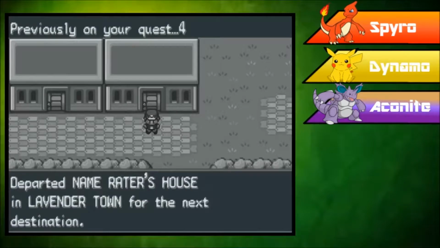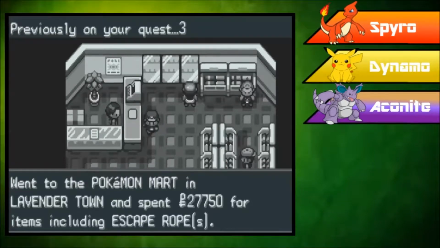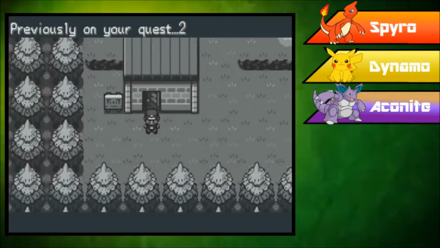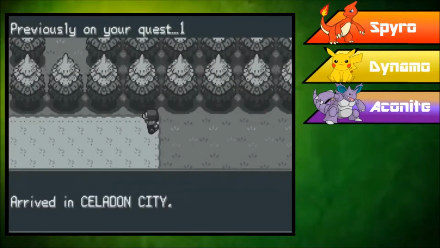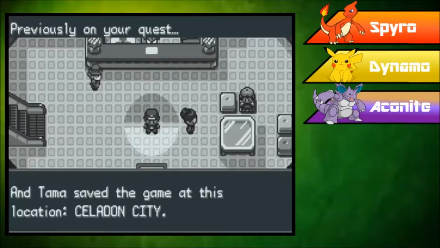Previously on Pokémon Leafgreen, we left Guy's house who makes fun of your Pokémon's nicknames. I spent over 27,000 Poké on a rope? It was a really expensive rope, okay? We took the underground path from Lavender Town to Celadon City. We actually arrived in Celadon City, and this episode will be exploring Celadon City.